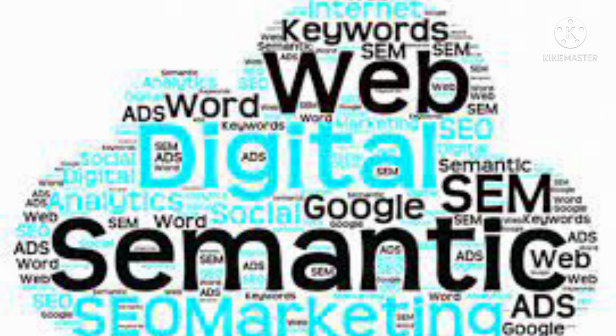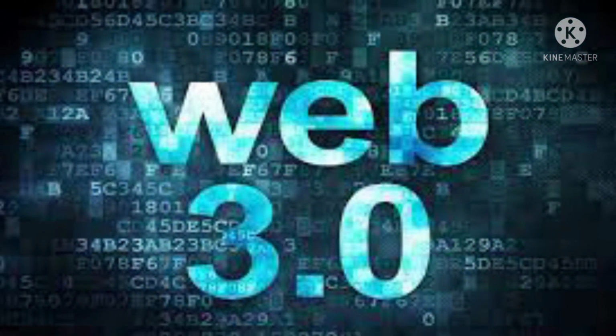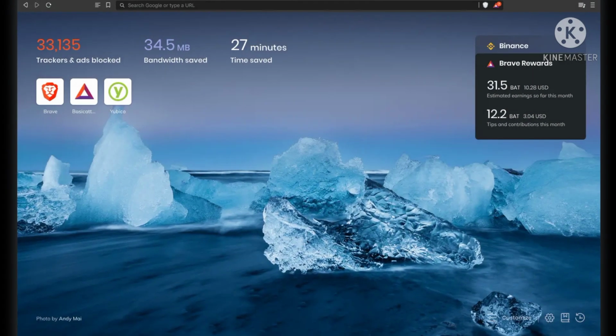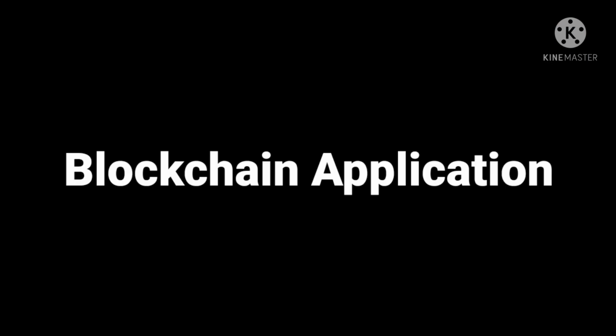Well, I'm going to explain it in the most simple terms possible so everybody can understand it, even the people who are not into crypto. If you are into crypto and you're already using the Brave browser, you are already on Web 3.0. For those people who are not into crypto, I'm going to explain it simply. Web 3.0 is any blockchain application. That's it.